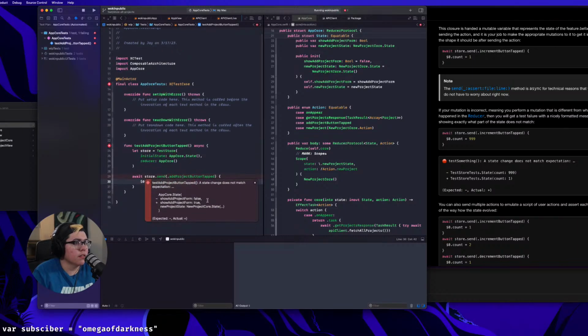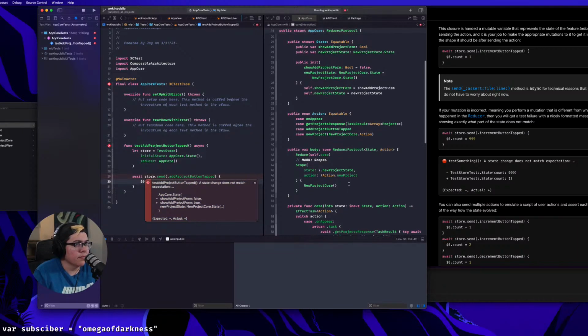Oh, that's a super neat way to show what exactly happened here. That's cool. So it expected this, but what it got was this. That is super cool. Also, the fact that this annotation pops up like this is super useful.